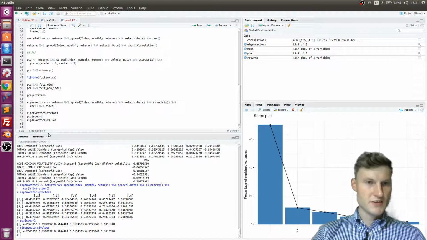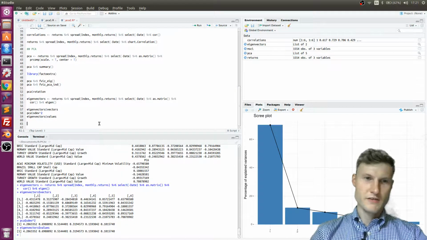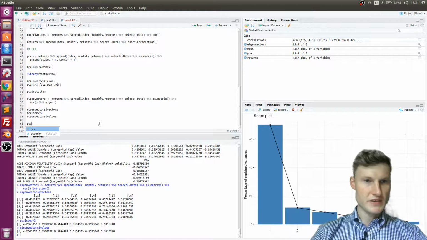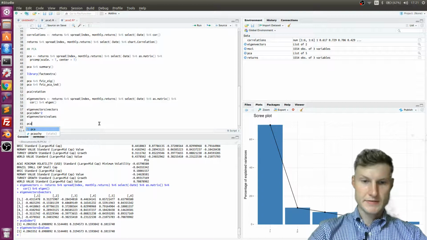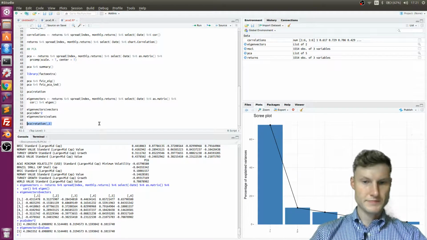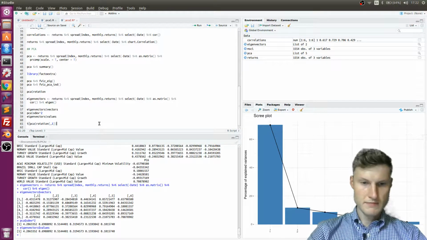An interesting characteristic, of course, is that eigenvectors are orthogonal to one another. You can prove this with the PCA rotation, using the first one, and you have to transpose, otherwise you cannot multiply.